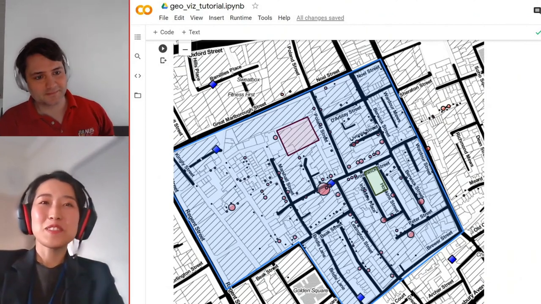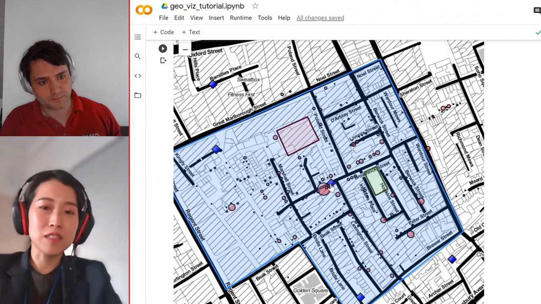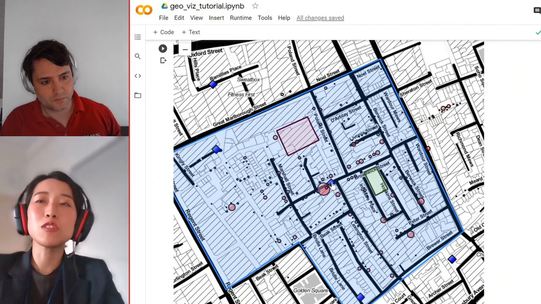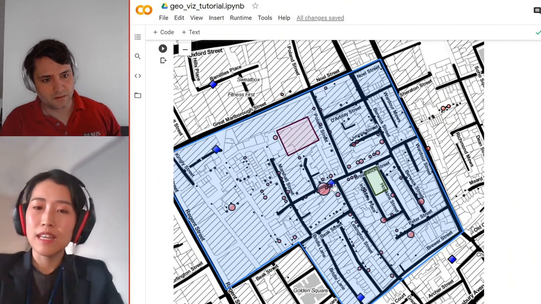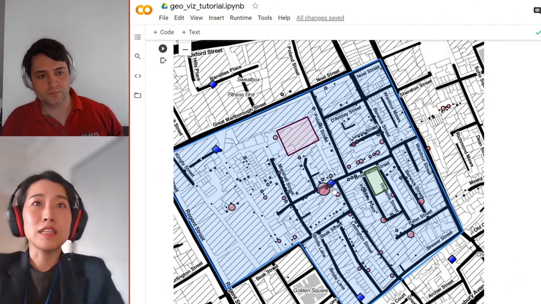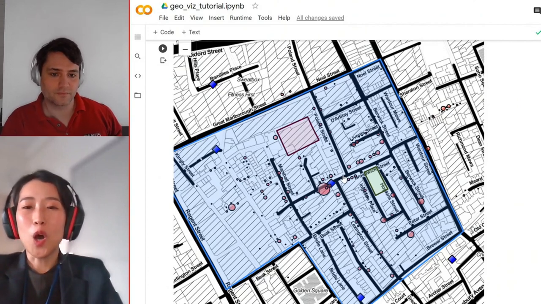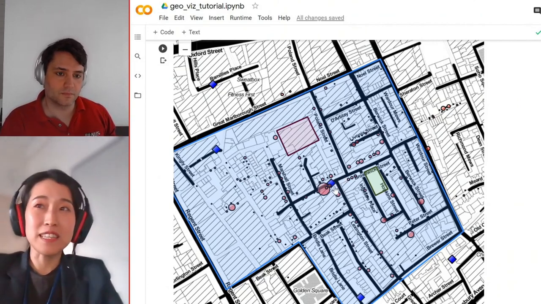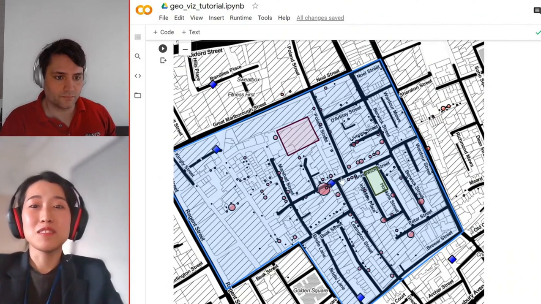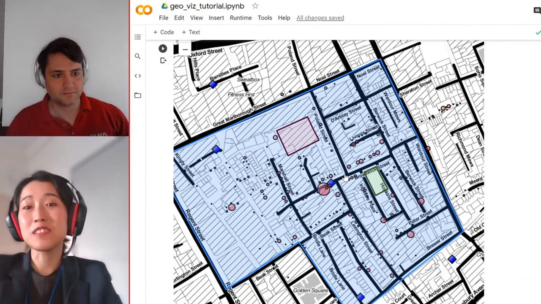Well, Dr. Snow identified that this pump at the center was a problematic pump. He concluded that this water pump was contaminated. Therefore, you see lots of deceased patients around this pump. And then he was able to convince the public authority, and they detached the handle of the water pump at the center. And then the cholera cases decreased. Wow, that's so cool. The end of the cholera after detaching the handle.